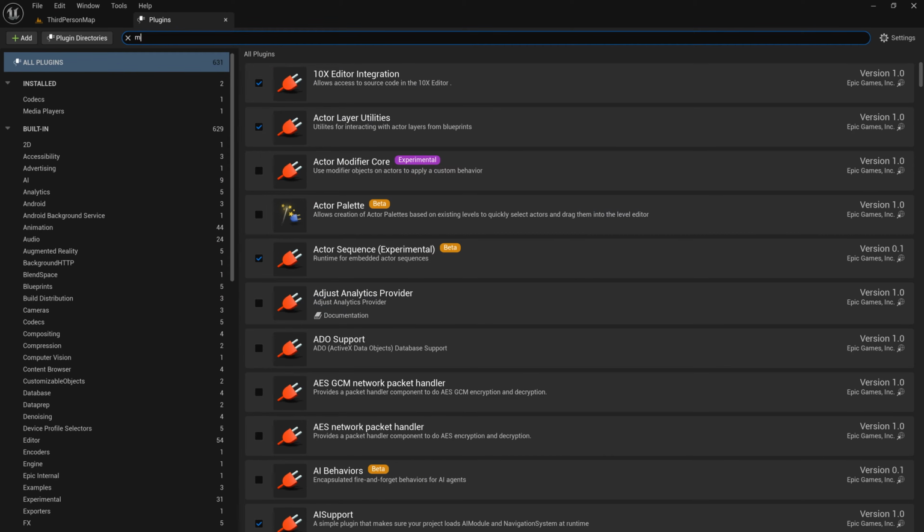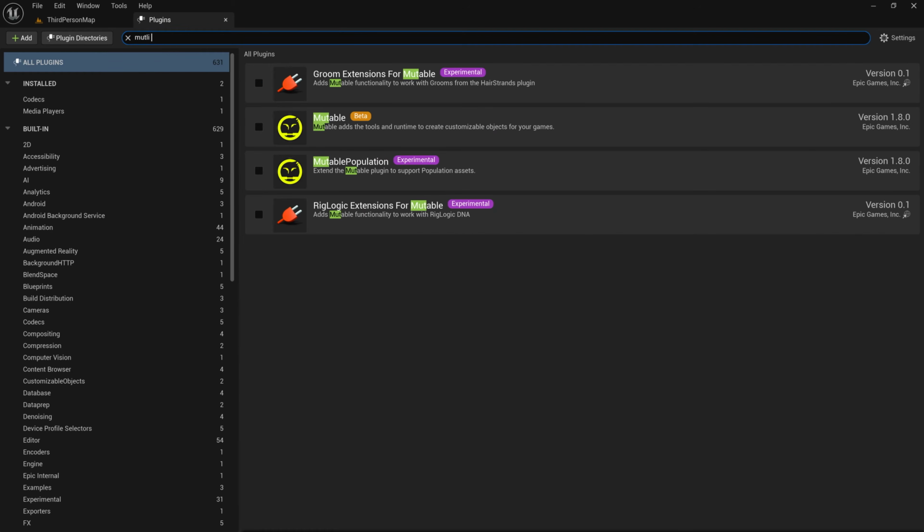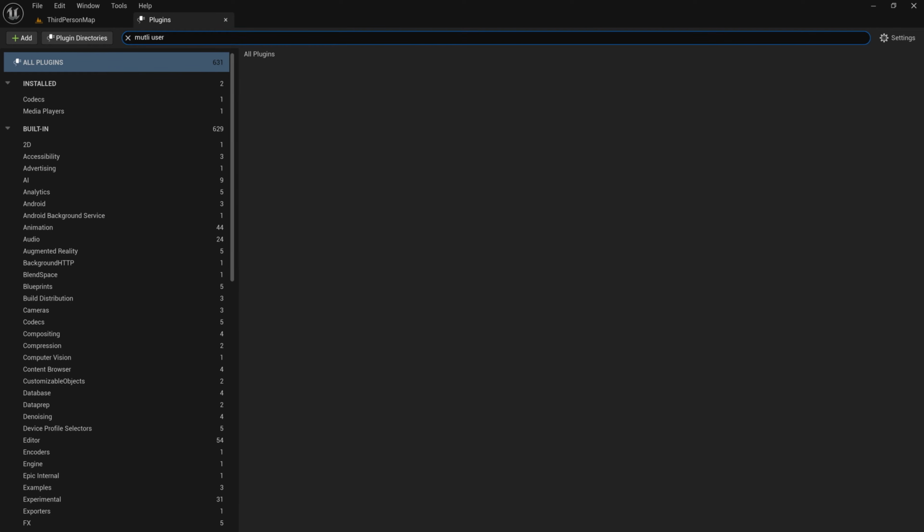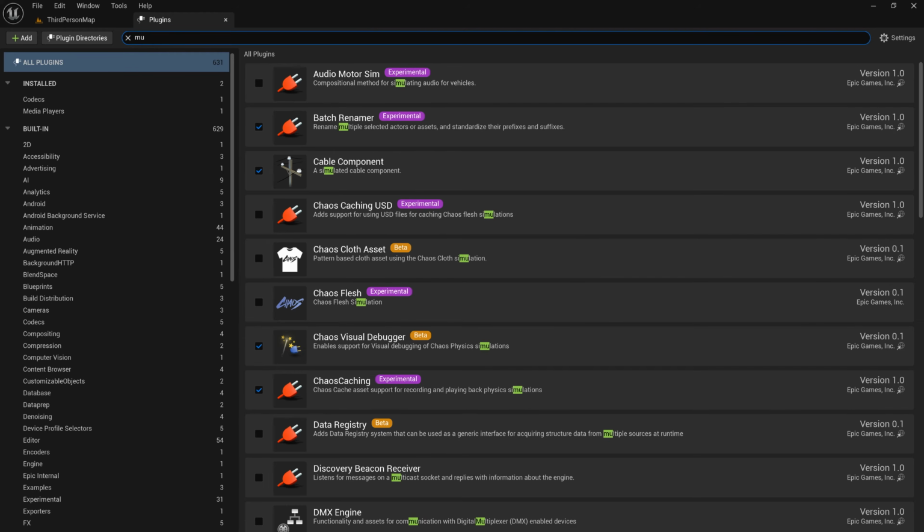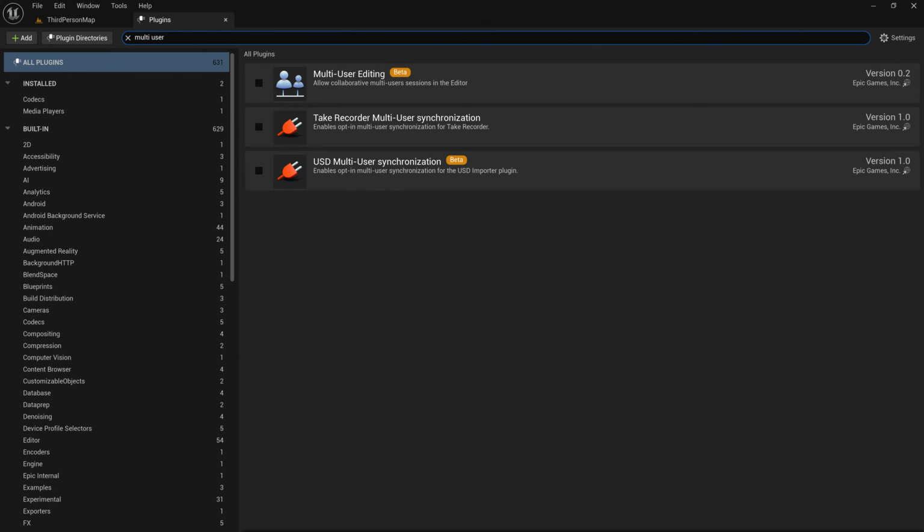In here, we'll look for multi-user, oh, if I can spell. So multi-user, and we're looking for this option here, multi-user editing. We simply click the little checkbox here and say yes. Then we should get a moment, and then we'll need to restart. Once you restart, we'll come back and see what that looks like.